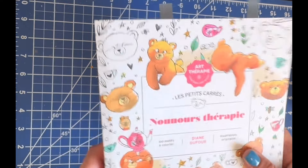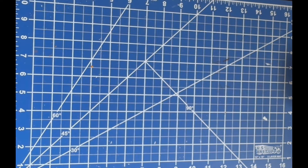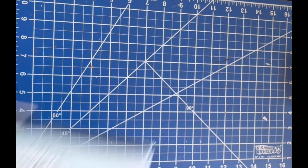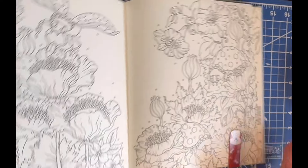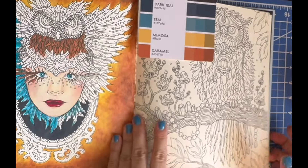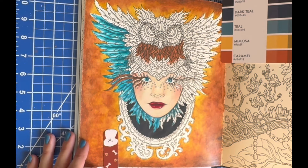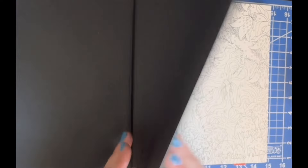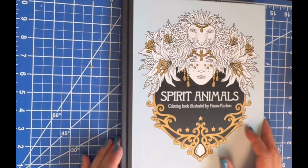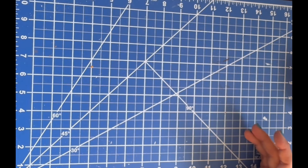That's the Art Therapy new teddy bear book by Diane Defour — really cute book. I also still have my long-standing WIP in Spirit Animals, going on for months now. I just don't have the energy to finish her right now. I've been wanting to go hard with that book and color a page a month, but I haven't touched it again — shame on me.